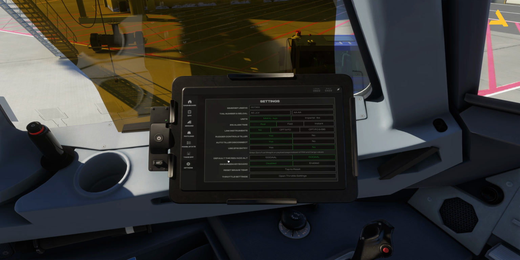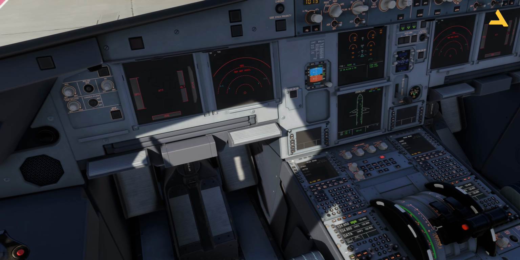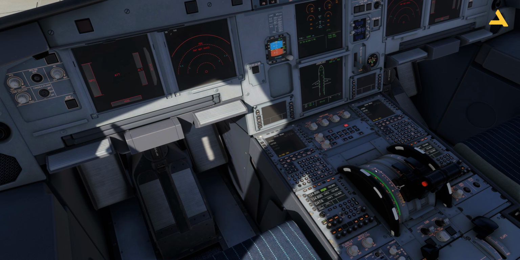Now you have the thrust reduction altitude. This is either 1000 or 1500. So during the takeoff, either you move the thrust levers to TOGA, which is take off and go around, which is like the full power. I'm just showing you right now. This is actually the full power. And you either move it to flex to 10. And then after the takeoff, after crossing this altitude, either 1000 or 1500, you move it to climb. And then throughout the flight, the thrust levers remain over here.